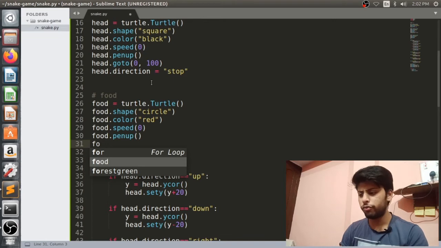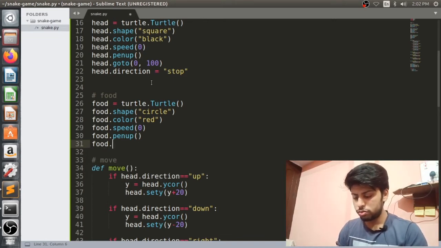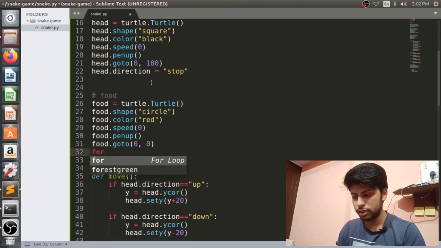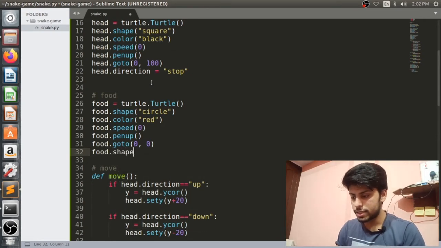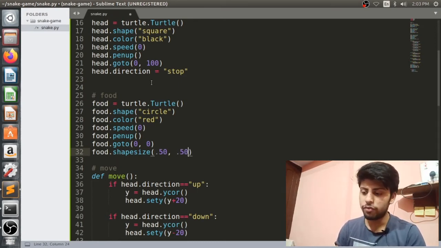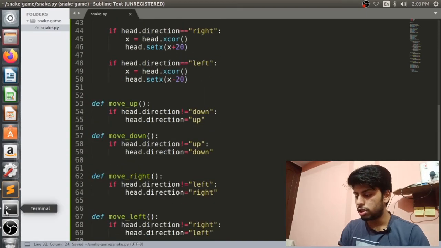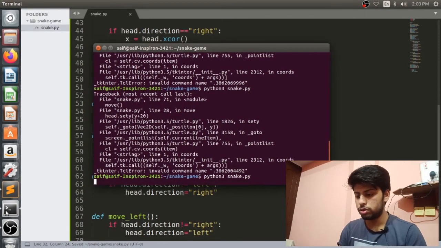Now I want food place to be food.goto(0, 0), and that's the center, and then I want the food shape size to be 0.5. Now I will save it and let's check how it is looking.